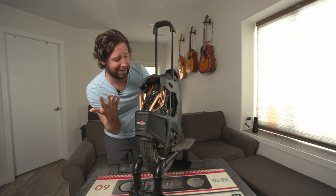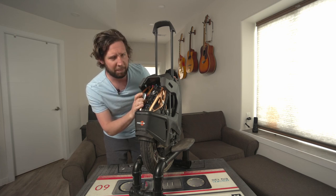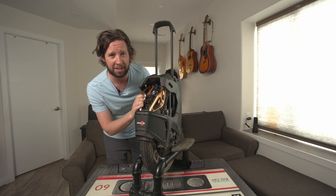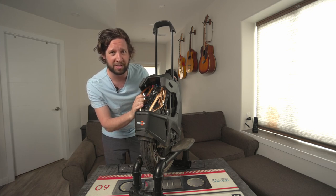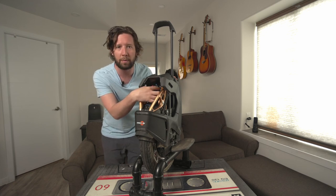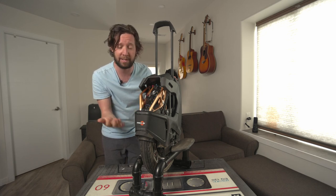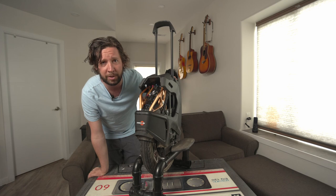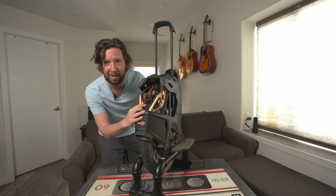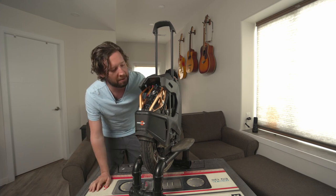Suspension-wise, I actually haven't touched it in a thousand kilometers. On my first review of this wheel, I said the stock settings were super springy — very sketchy springy. So I have it seven clicks all the way from slow on the rebound, and once I set up my air pressure to my weight, I honestly haven't touched it. People say you're supposed to check the air pressure. It doesn't feel like it's been leaking, and my stopper hasn't really moved down, which gives me an indication that it's not really changing much — which is a good thing, because you don't want to keep airing these up.